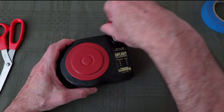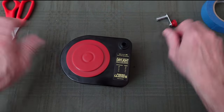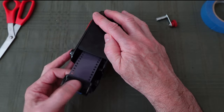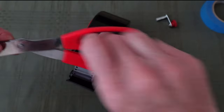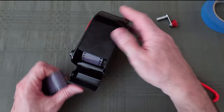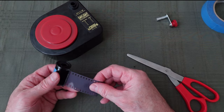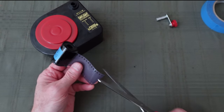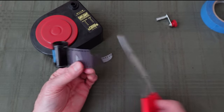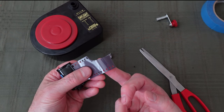Let's say I want about 10 — I'm not being really exact here, just showing the procedure. Pull the film out, get your scissors, and close the lid back up. Then I pull a little bit of film out and take my scissors and cut it, and now I have a leader that can go onto the take-up spool of the camera.